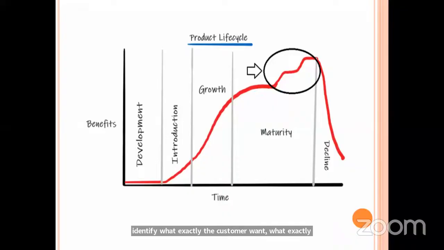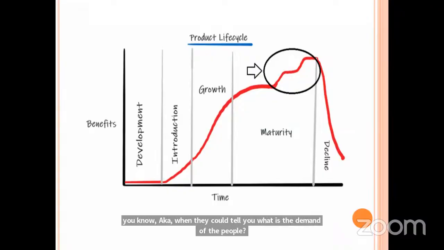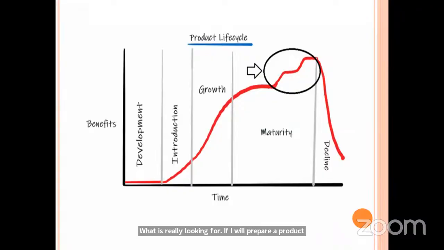So if you work in a marketing agency or you do a job, then what is your work? To sell something. How will you sell? You need to identify, right? What does a person want, what is the demand of the people, what are they really looking for. If I prepare a product to satisfy their demand or need, then only will I be able to sustain in the market. If not, then I will not be able to sustain in the market. Got it? It is very easy to understand.